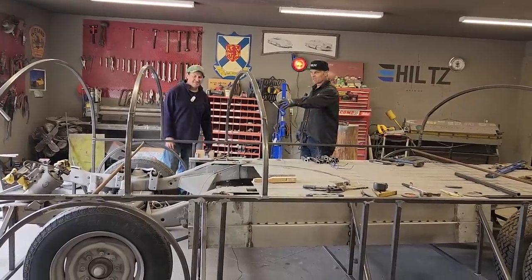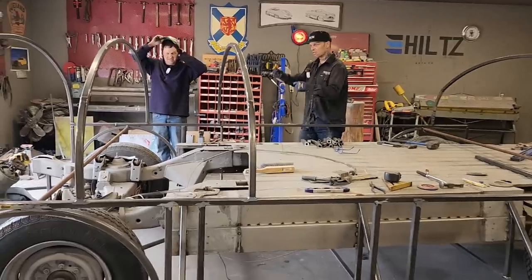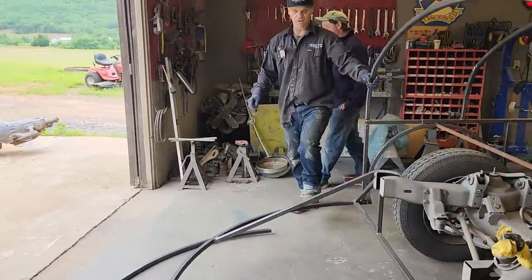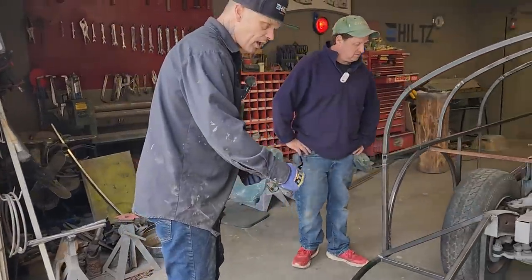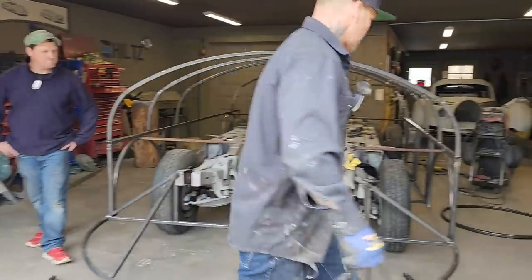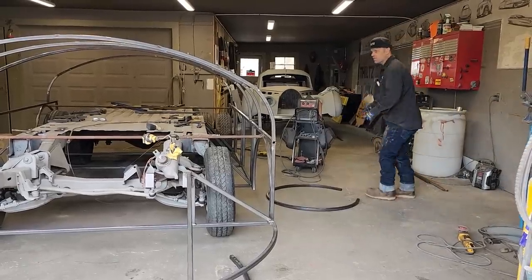But anyways, right now, Doug has been outside turning his guts out on the front piece. We made another front piece here. It's not exactly the shape it needs to be, but remember when we did it last time, he made it closed in quite heavy. We had to pull it open to get the shape that we wanted, so we want to do the exact same thing. That's basically what we're going to do. And we made another one for another wheel opening because we need some more of these.